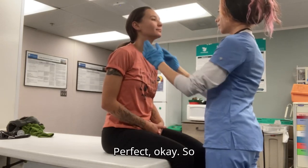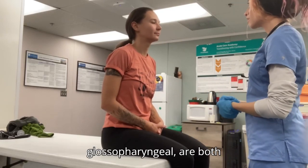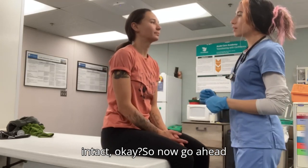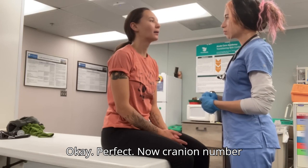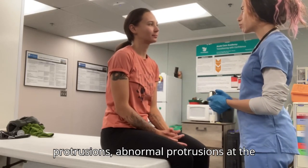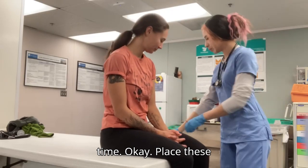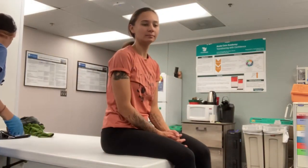Perfect. So, nerves number 9 and 10, glossopharyngeal and vagus, are both intact. Now go ahead and move your tongue side to side for me. Perfect. Now cranial nerve number 12, the hypoglossal, is intact. No abnormal movements there or abnormal protrusions of the tongue. Place these up here.